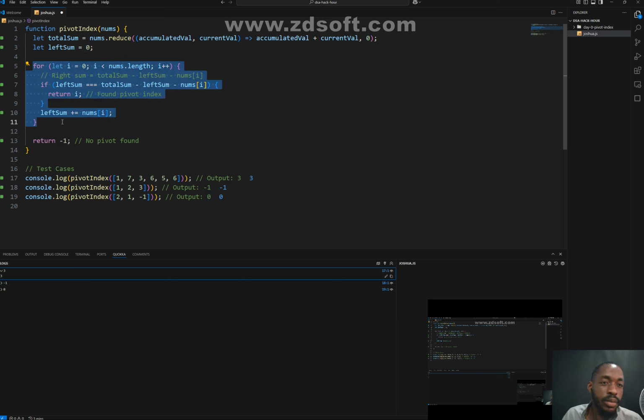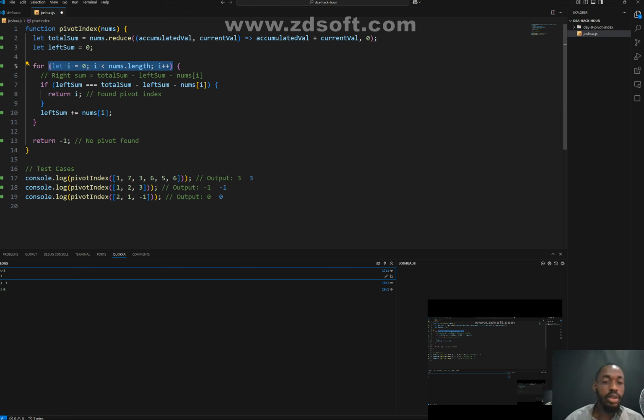Right here we have our for loop block, and inside it we're creating a for loop. We're creating a variable called i with the let keyword, and we are initializing it with the value of 0. This i is the index of the values in our array. As long as it is less than nums dot length, so as long as it is less than the total number of elements in our array nums, keep incrementing. While it's incrementing, it's going through our array in an iteration way, repetitively.